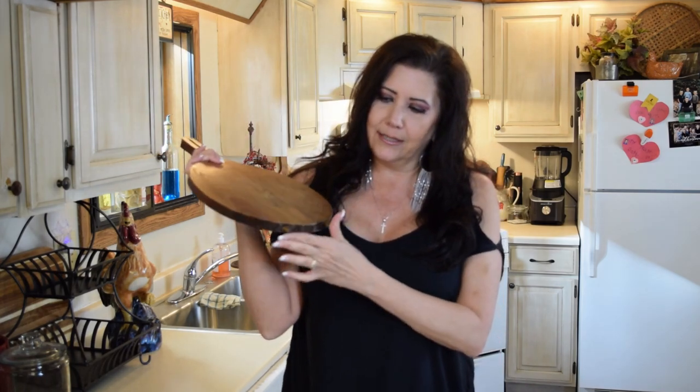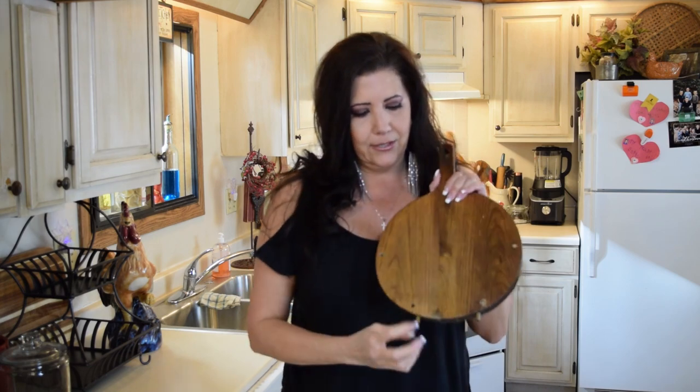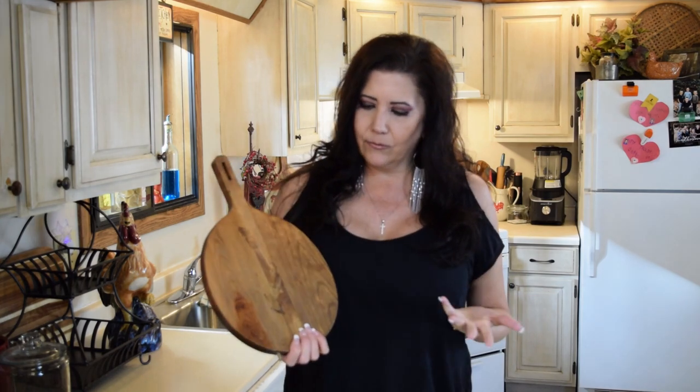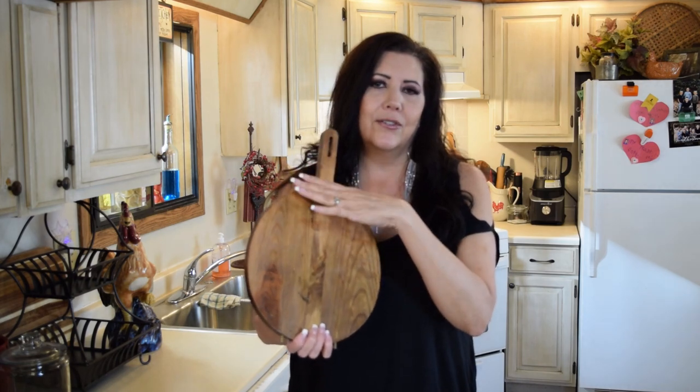And then this here is a cutting board, and it's so cute. It has these little feet on it to stand up, and it's got these two little holes here that you can put a dowel in to keep it standing up. The first thing I thought of, I got it free from my daughter. She found it at one of the thrift stores, but I'm going to sand it all down, stain it dark, and paint some white on it, like a big thick stripe, and have a little cute saying on it with some greenery and a bow. So I'm kind of excited to do this one. It'll be fun. So that's my little bit more complicated one. Stay tuned for the three different things that we've got going, and I hope you enjoy. Thanks.